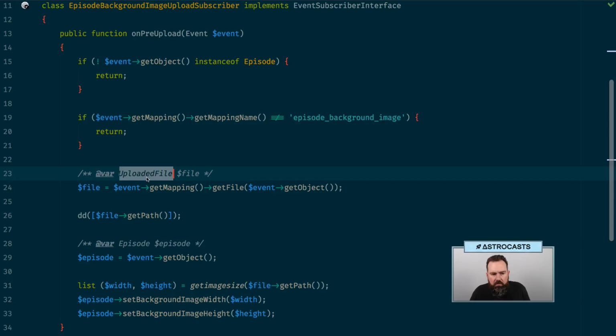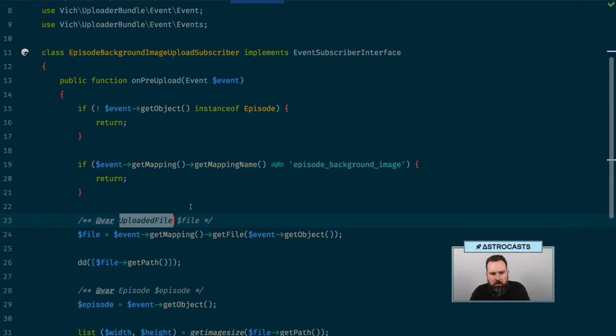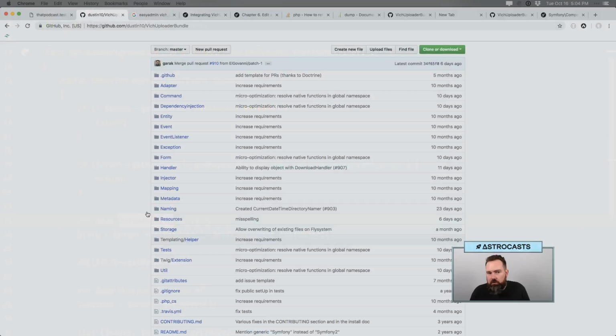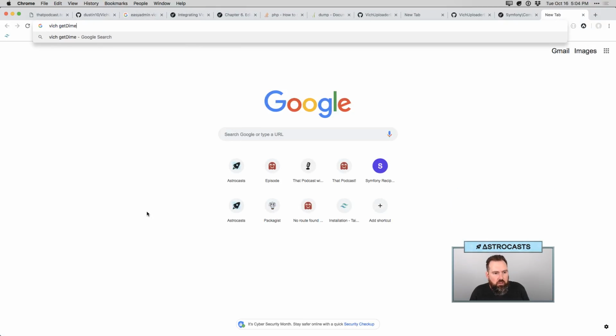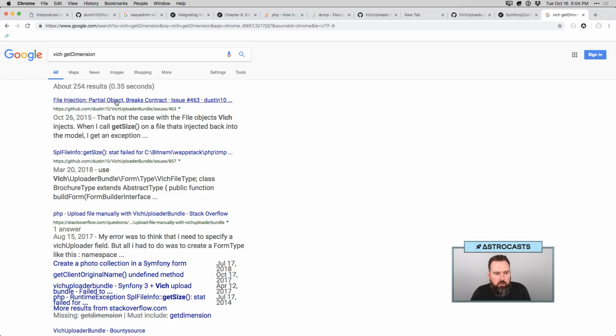So this. Okay, so the bundle should already have it, which is good. So let's do get dimension, contract, get size, failed.